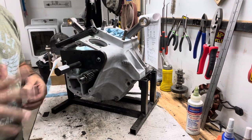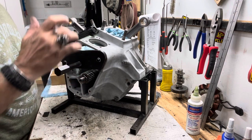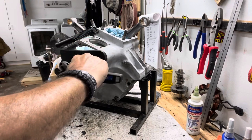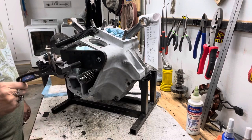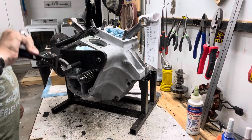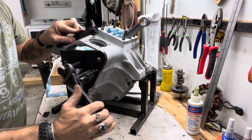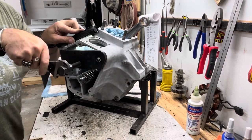Like I said, the reason why you want the tool is because once it screws in all the way, it's got a shoulder, so it puts it at the perfect depth just below the shoulder. So just go ahead and push it in. Keep an eye on it, and then once the tool bottoms out, that's it — it's all the way in.